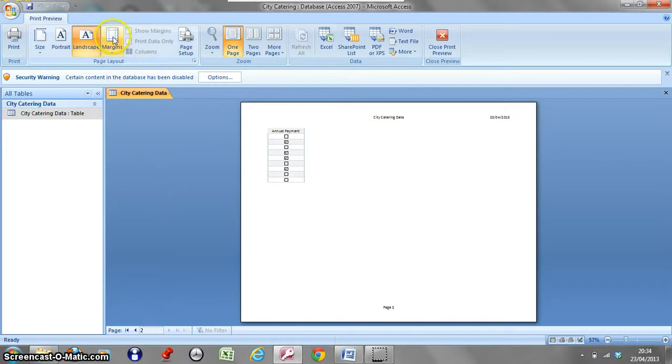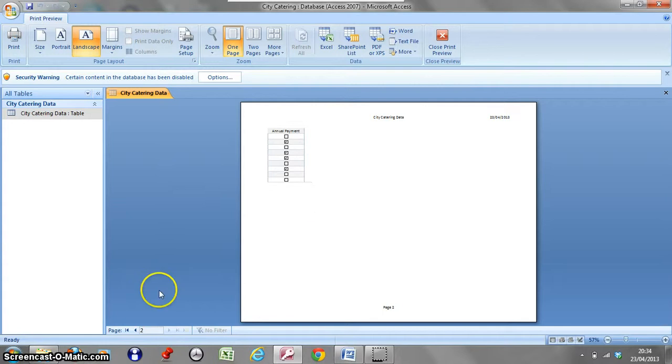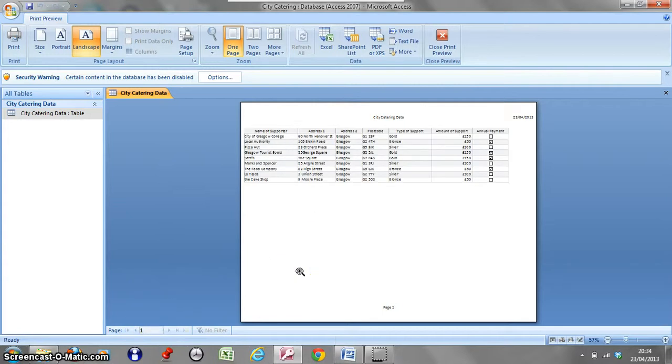So what we could do is margins which are narrow, but I'm actually going to get in here and change my margins. That's again an option you have in word processing, spreadsheets, databases. But the advantage of this is it won't make all of my margins small. It would just make my left and right smaller. How about 2 and 2? And let's just see how that goes. Yeah, I've got it all in. That's absolutely great. So that's all I needed. So from there, you could just click print.